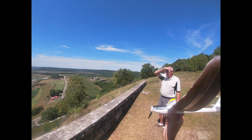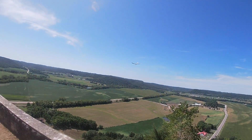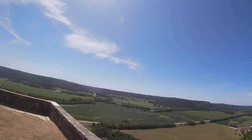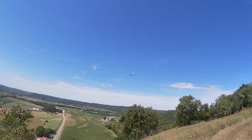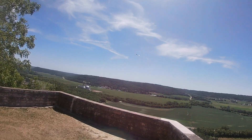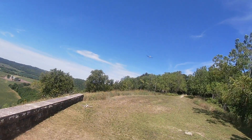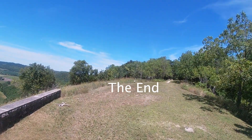This guy had flown RC gliders before and did some hang gliding, so he was really interested to see this and was really amazed at how this little UMX Radion did in that much wind. When I'm landing where there's a tiny landing spot I try to make a plan for just how I'm going to come in, and since this was a new spot it took me a little while to figure that out.